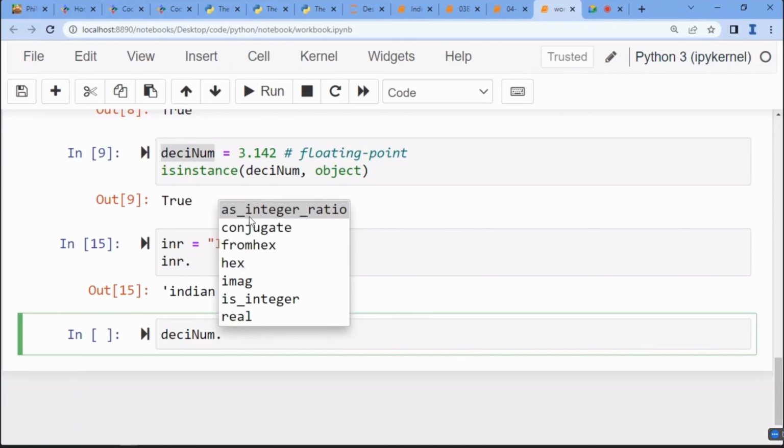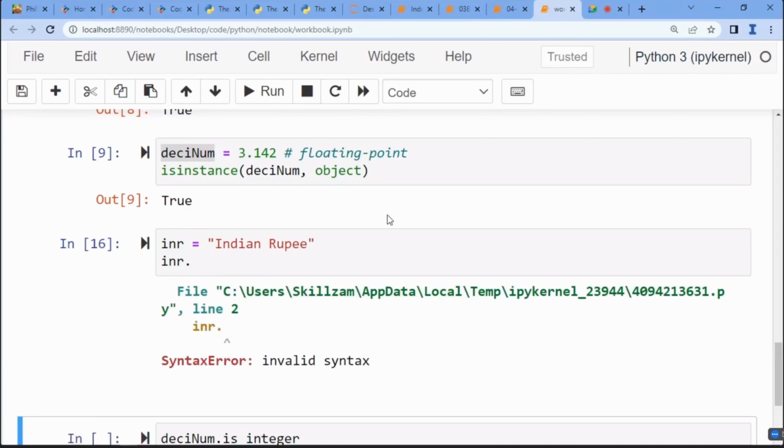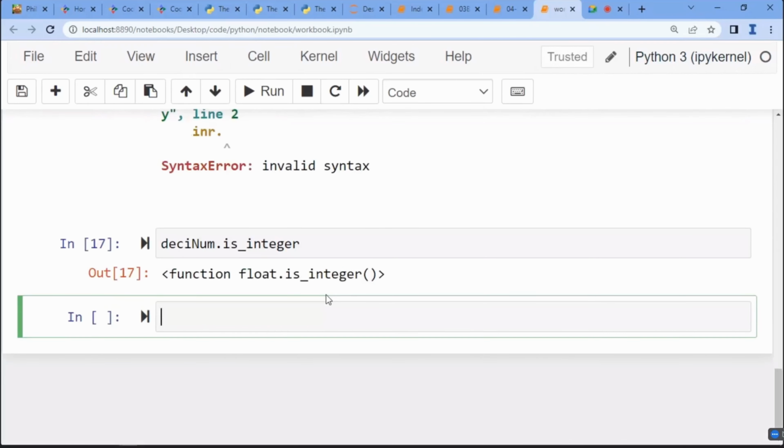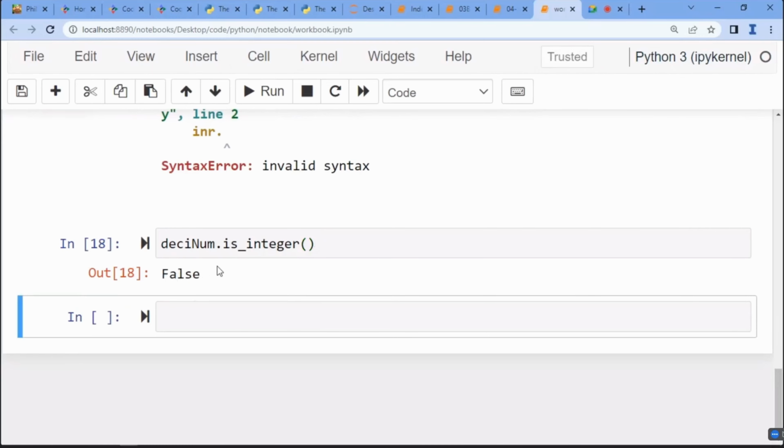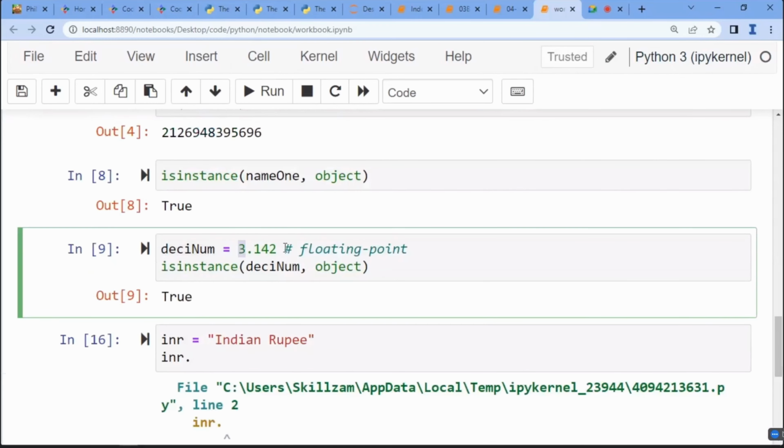Now, if you want to get a real number, or check whether it is an integer or not, you can easily see that. It is not an integer because it is a decimal number with a value of 3.142.